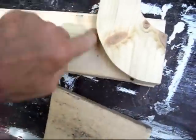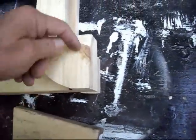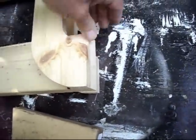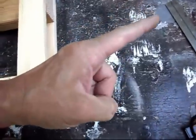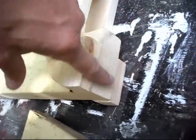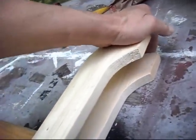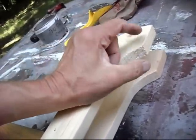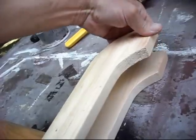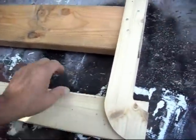Okay, what I'm going to do is mark this and cut this with a saber saw, and it's going to be hard because it's 1.5-inch thick, so the blade has a tendency to bend like this. But this will give me a good foot here. See? Rather than leave it open like this, because these could be prone to breaking off. But once this is in there and glued in, nailed in, it'll be fine. So I'm going to make 4 of these things up.